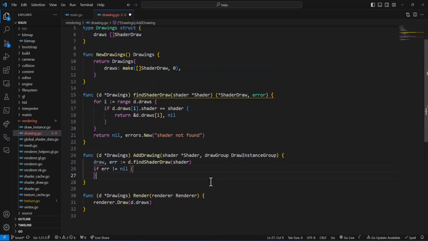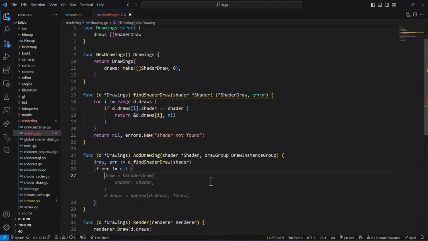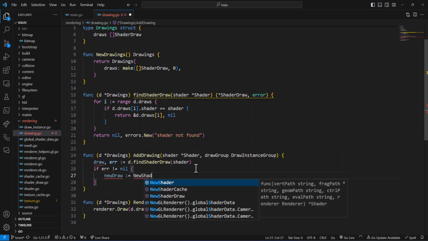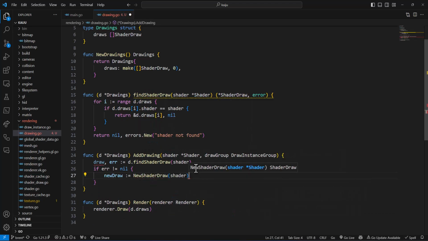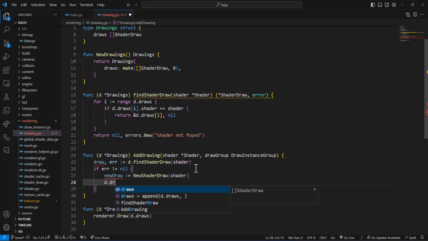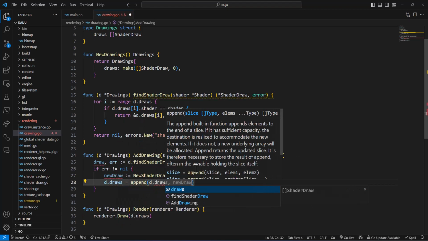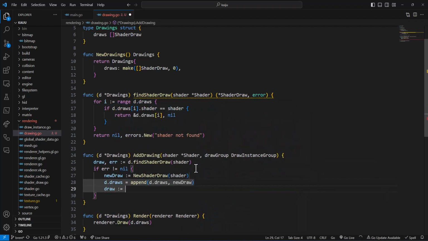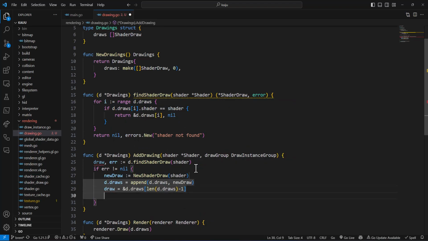If the error is not nil, that means it's not in there, and then we can set draw. I don't know what it's doing here. Let's set, we'll say new draw is equal to new shader draw shader. d.draws is equal to append d.draws new draw, and draw is equal to the last element in the slice.